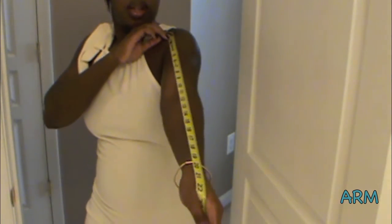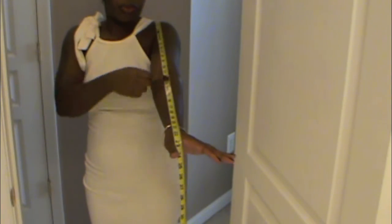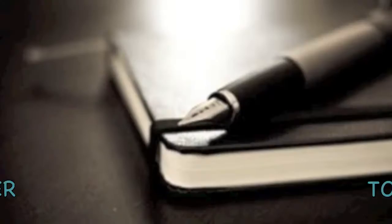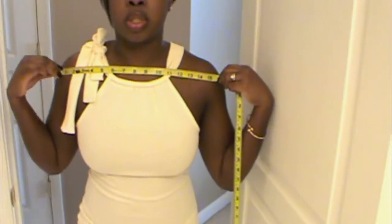So, as far as your arm, depending on where you want your sleeves, you can jot a few down, actually. So, to my wrist, jot that down, shoulder to wrist. I think I'm gonna be saying jot that down for quite some time. So shoulder to wrist, to elbow, and let's say mid. Jot that down. Shoulder to shoulder. Go ahead and jot that down.